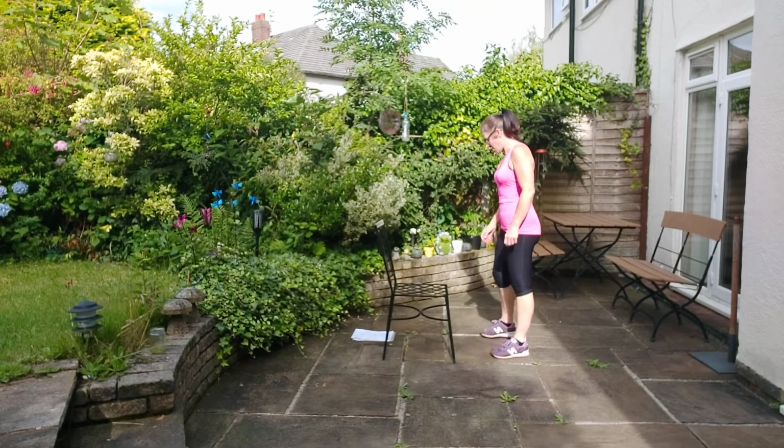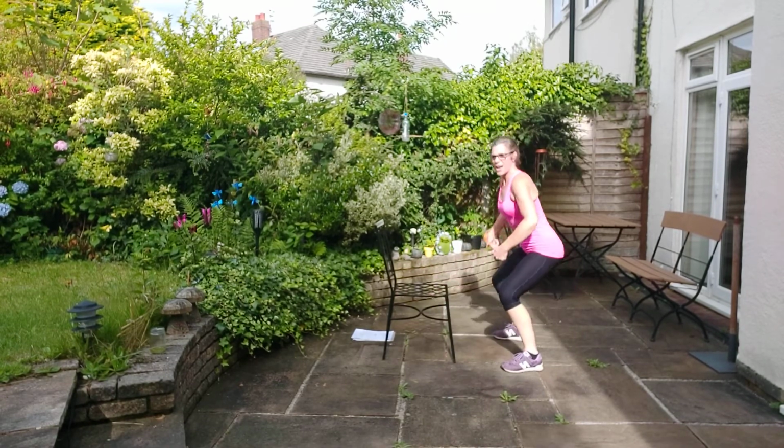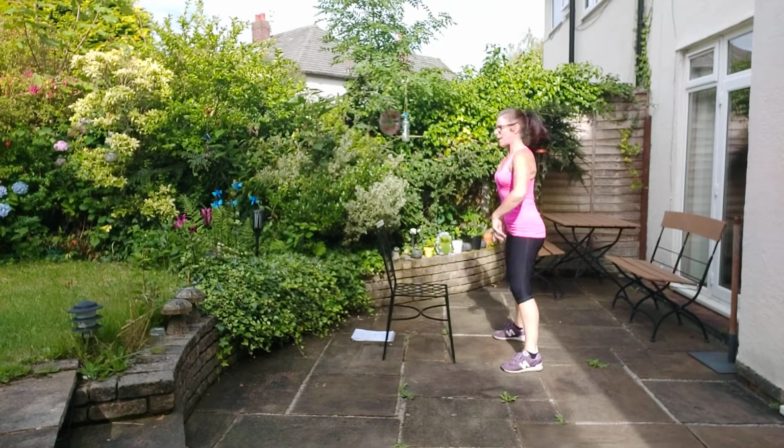Okay, so starting off, 20 squats. Standing behind your chair, so take it all the way down. Sit your bum back, chest up.